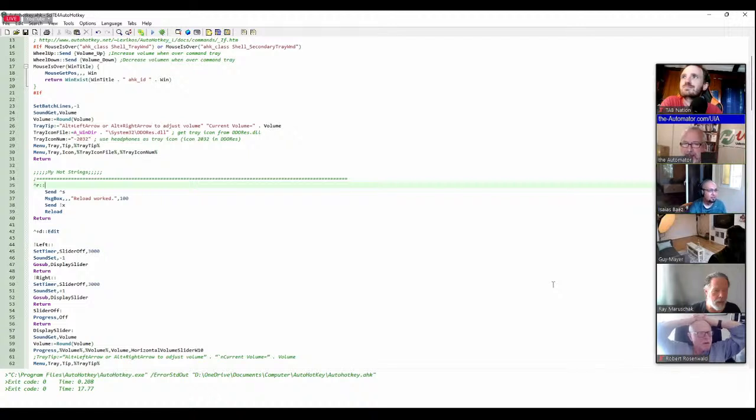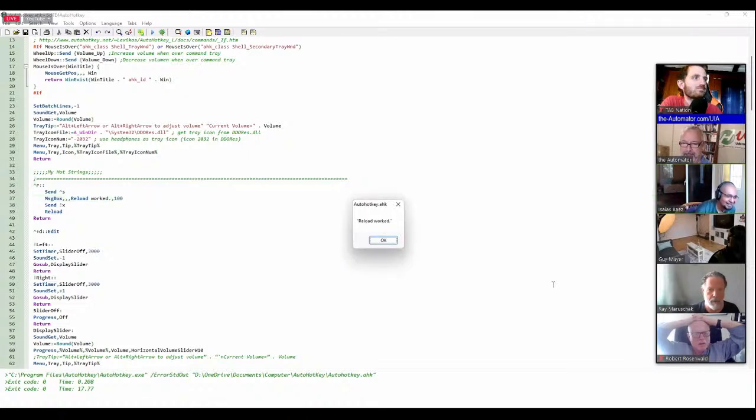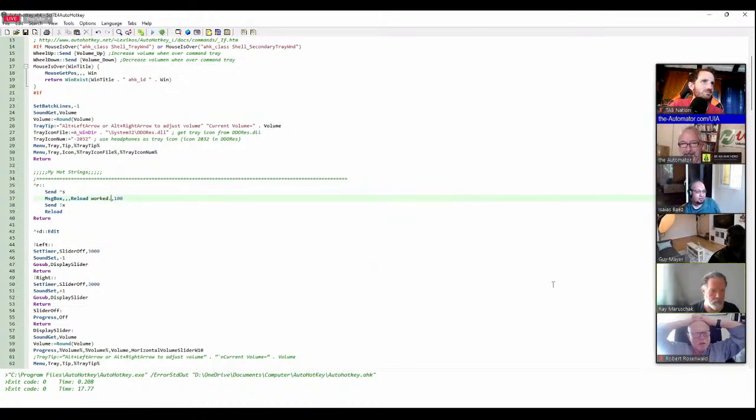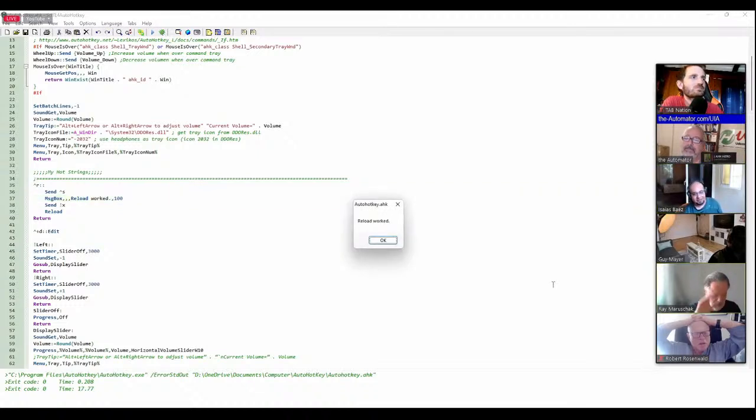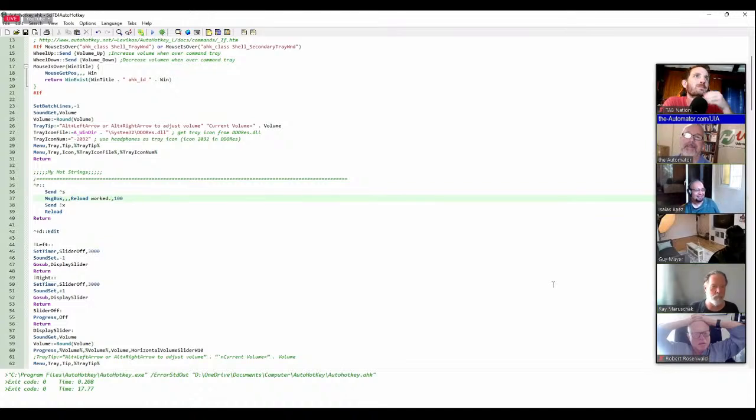But I don't think you want the quotes around the reload works. No, right? It doesn't need them though, because this is AutoHotkey version 1. In another command you might need them. No, it hasn't. Click OK. Now try it again. Now you should see the real one. Yeah, there. Oh, I see. It was showing the quote. Oh, I understand. Yeah, exactly. It doesn't really matter. It's more of a learning thing for you to understand. If you had an expression there, you'd want the quotes, but without the expression, you don't.